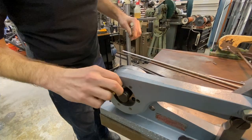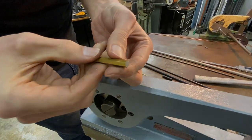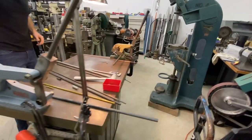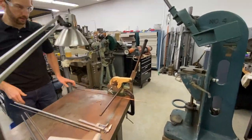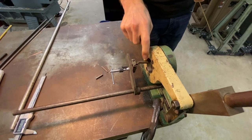It's kind of hard, brittle, so it does a good snap. It does compress the points on the hex a little bit. So then let's take a look at the little one here, the number one. So we got the spring stop attachment set up. And this is a pretty ingenious little thing.